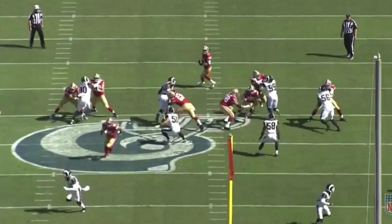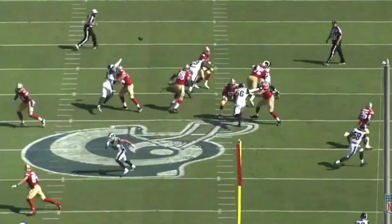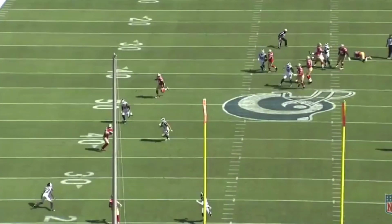So he holds it. And check out that separation that Kittle has between himself and Reeder. By the time he realizes it's not a run, he tries to sprint back, but that's way too much time for Kittle. He's still got a ton of separation here. That's about 6 yards. Now, before we see this amazing play by Kittle, I want to show the second mistake by one of the other linebackers. Let's run it back to the other side.